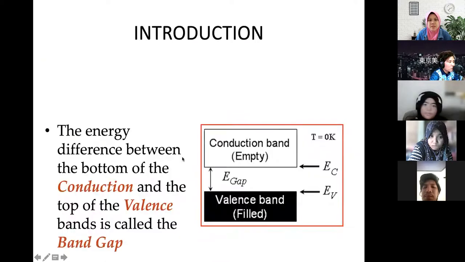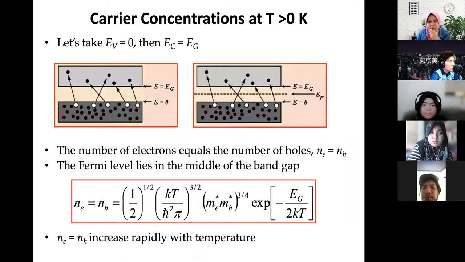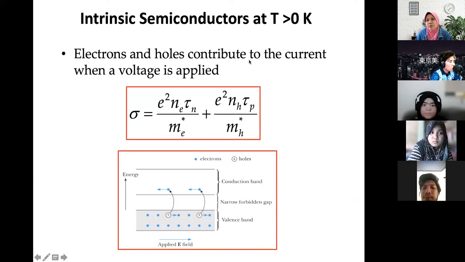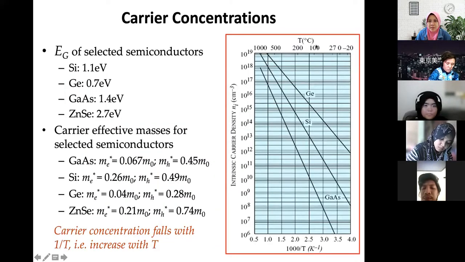Okay, next. We've talked about all of this. Zinc blende, I didn't cover much how that type works. So electrons and holes convert to the current. We've covered all this, except that I didn't cover, okay, next time remind me Aiman to talk about the effect of temperature on carriers in semiconductor. We'll cover the effect of temperature on the carriers in semiconductor, and when we talk about that, we will look at this graph too. This graph is also important; it definitely comes out if not in the final exam, then in a quiz. Okay.